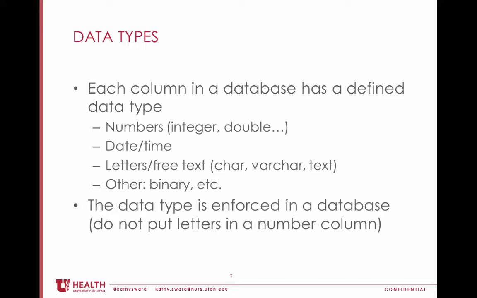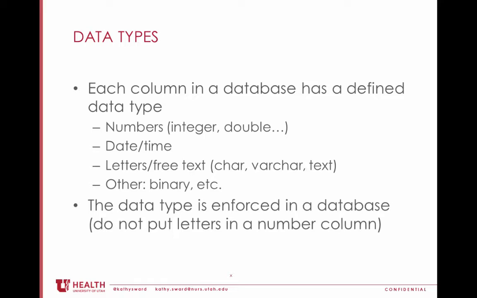Date time is kind of an interesting data type because it's almost always stored together in a single column. And the way that it's stored doesn't always look like a date time. It sometimes looks like a number with a decimal point value, where through some sort of magic manipulations, the whole number part represents like the actual date and the decimal part represents the time, or there's different ways they go about storing it. But for our purposes, the thing to remember is that dates and times are usually combined into a single column.